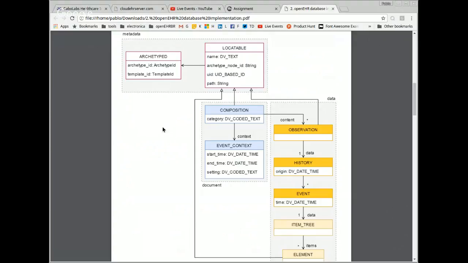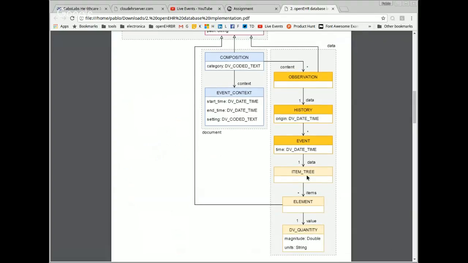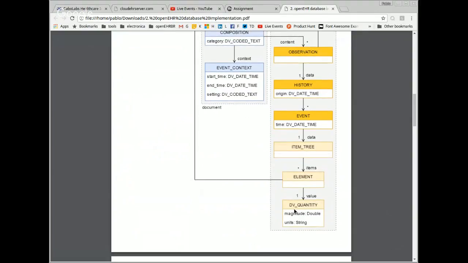So this is about clinical documents, but the internal structure of the clinical documents. On the first assignment, we didn't include anything related to the internal structure of the clinical documents. Now we go one step further, and here you have clinical documents that in openEHR we call compositions. The main context that was also included in the first assignment, but you also have the internal structure here that is for storing blood pressure measurements.